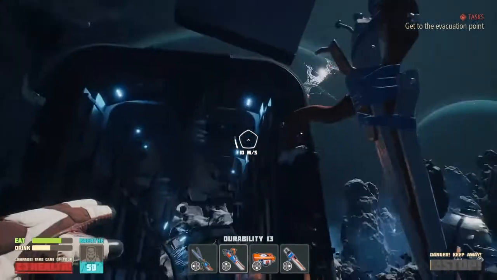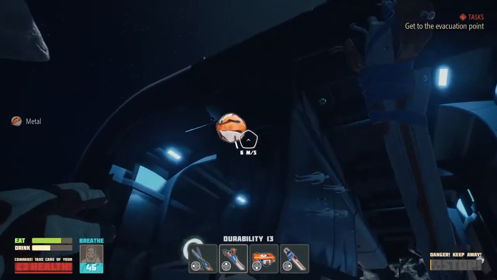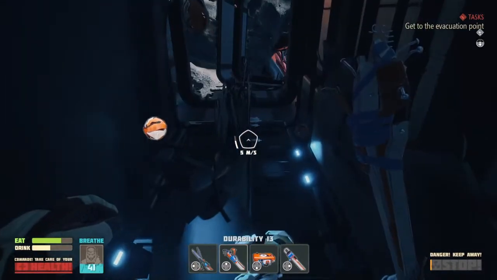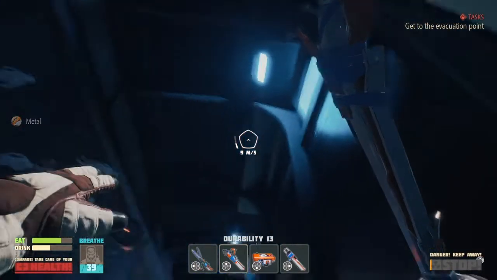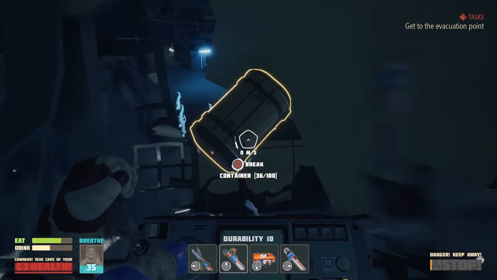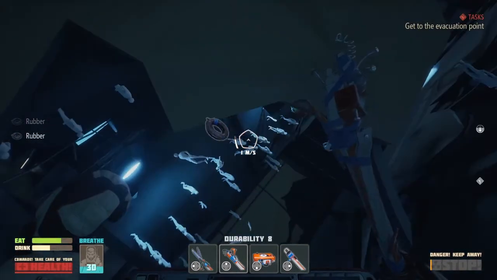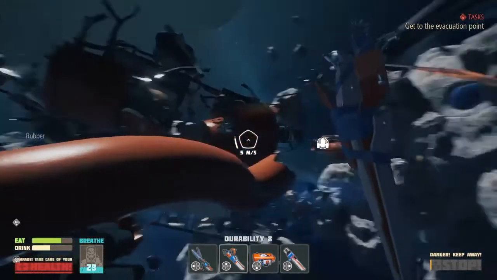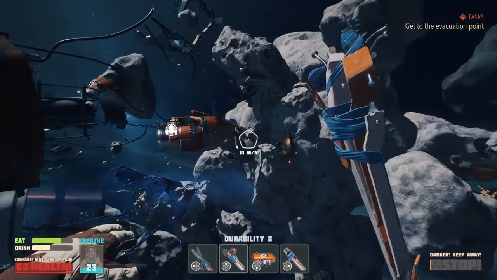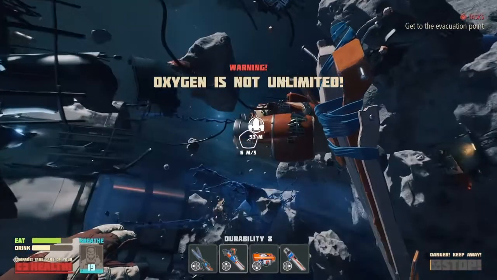Alright, there's a bunch of metal over here, so let's go and grab that. We need like all of the metal, since we need 3 to make a handy scrapper, and then some more to make 2 refined metal. Let's break this open. Come on. Oh, some rubber. I'll take it and let's head back to the spaceship. I don't think we really got that much metal. Oh, we got it. Oh, yeah.